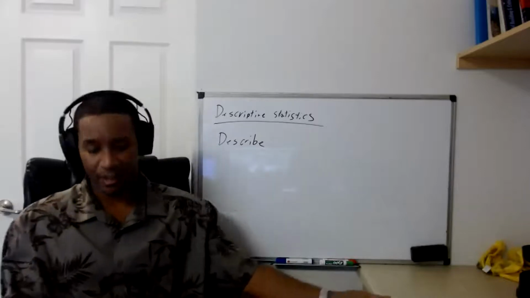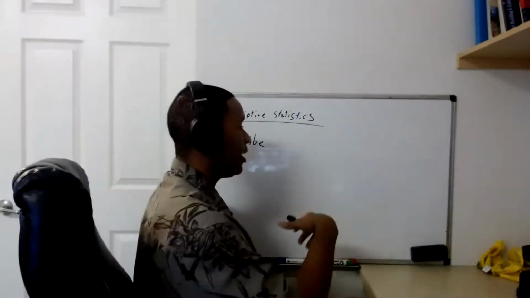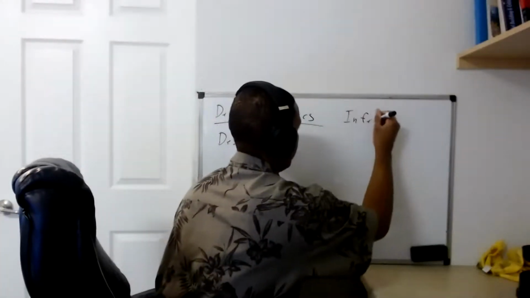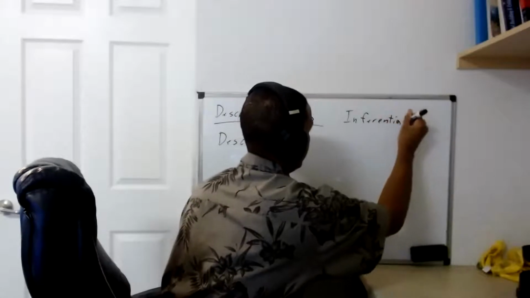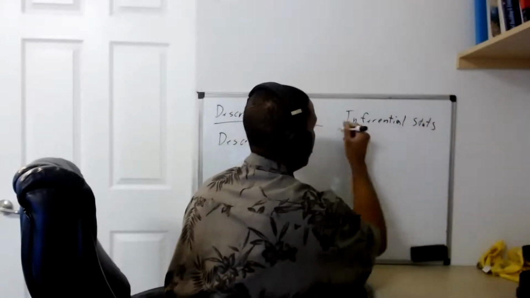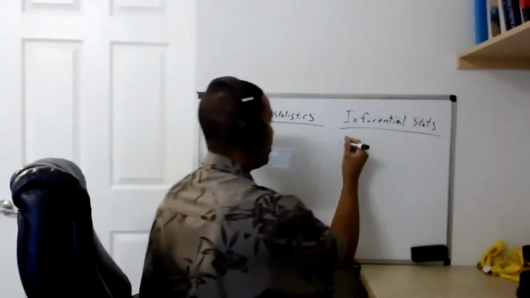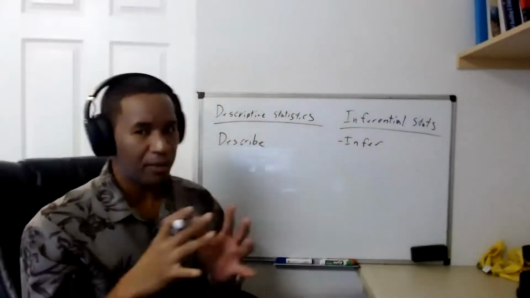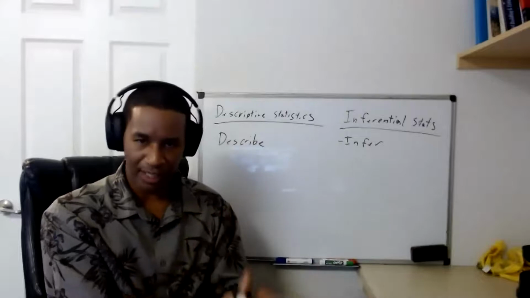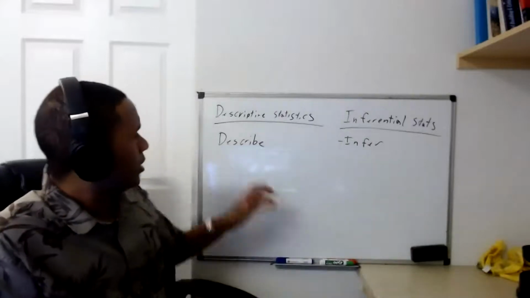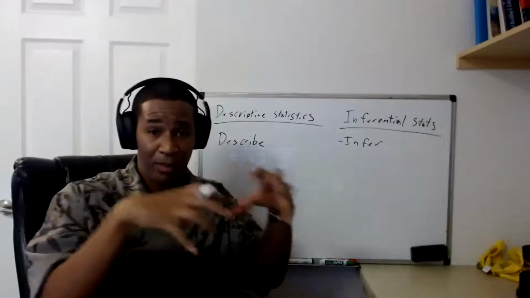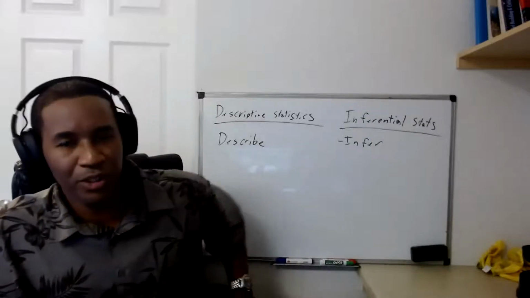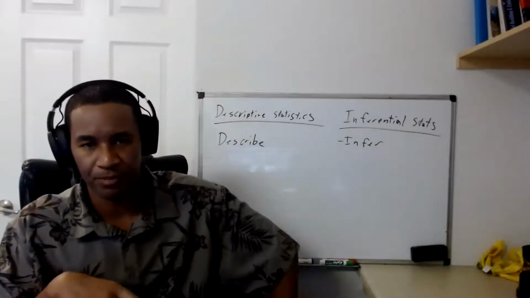Okay, so what is inferential statistics? With inferential statistics, I am inferring, and hopefully you all know what the term infer means. What I'm doing is inferring from a sample to a population. So if you're using inferential statistics, you need to have a sample. You don't do this with a population, okay? With descriptive statistics, this can be either for the population or for the sample, because I could describe information about the whole COD population, since we actually do have all that information.